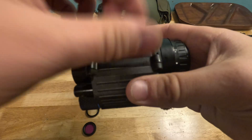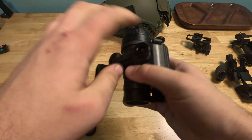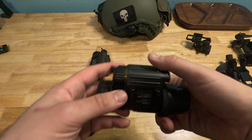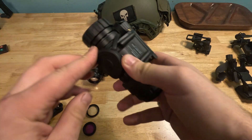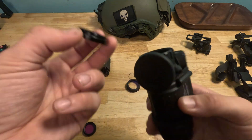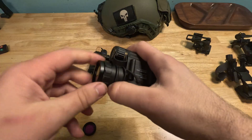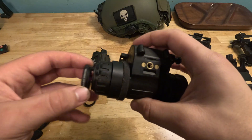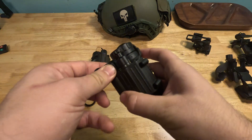You screw it in with the thumb screw and you get a nice tight fit with no wobble. I'm showing this because, believe it or not, that indexing slot on the Lindu housing is reversed. Lindu housings also use a proprietary thumb screw, so you're stuck making the stock thumb screw work with everything else. The Lindu is lighter and takes a CR-123A instead of AA. It does have a standard objective lens thread, so it'll fit standard sac lenses and filters on the front. However, the ocular lens — the one near your eye — actually does not have any threads on the back. So you can't put a demist on the back, you can't put anything. You're just stuck. The glass on these housings is proprietary, so that's something to keep in mind.